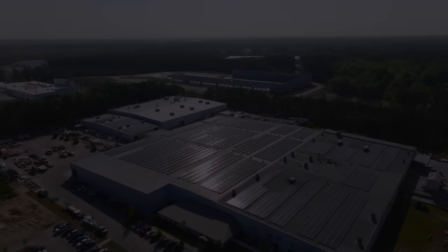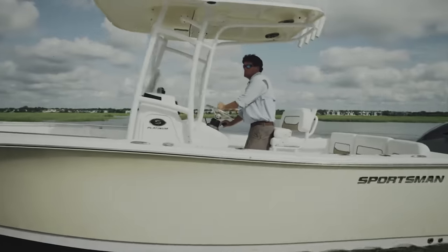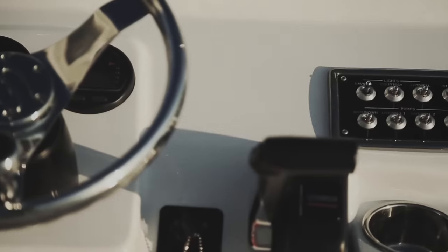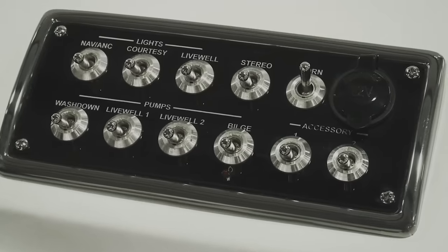It feels like only yesterday that we were envisioning the creation of Sportsman Boats. We recognized a gap in the market for a center console boat that would be perfect for fishing, family outings, and other recreational activities. Our objective was to design a boat that would meet all of these needs.